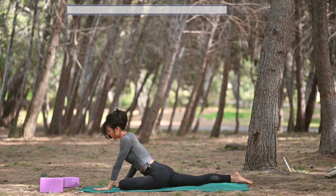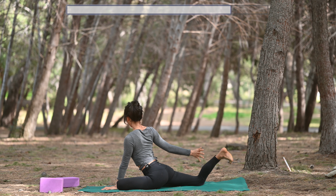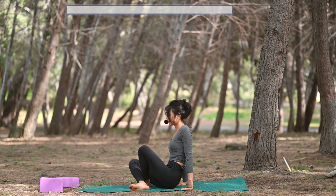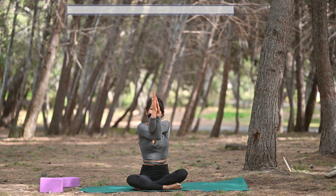Come back on top of your hands, bend your right knee, grab your right foot. Good. Release your right foot, swing your right leg forward and come back to your seated position. Cross your right arm underneath your left for eagle arms, either back of the hands to touch or palms to touch. Lift your elbows to shoulder height and press your hands away from your face.